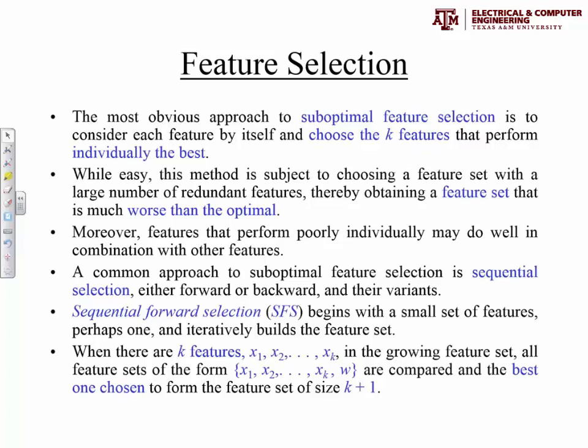The problem with this is that once I added this w, when I add the next one, I won't take out w or for that matter anything that is building up in this list. So whatever got into the list is going to stay in there. So you don't want that because maybe once I've added a few more potential features, some of these are not needed anymore. Maybe they are dependent on those others. You should throw them out.